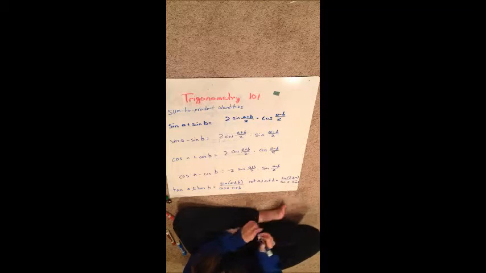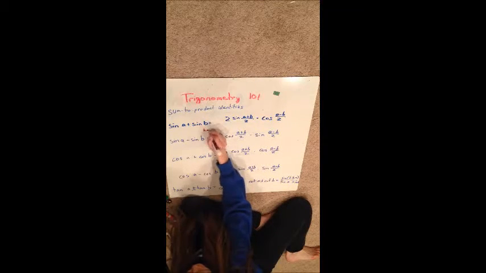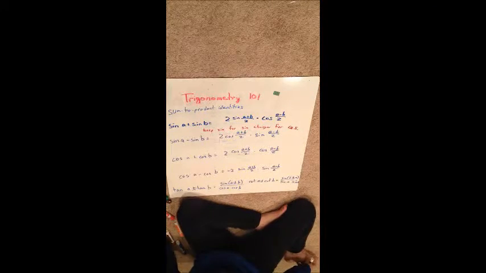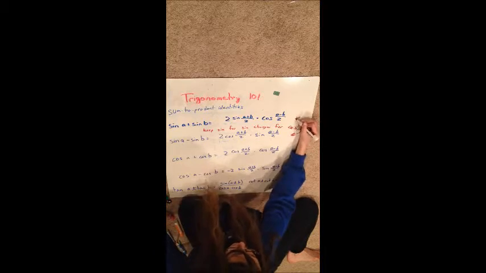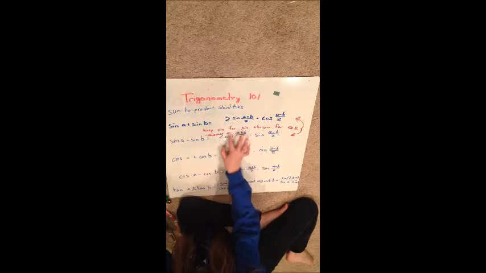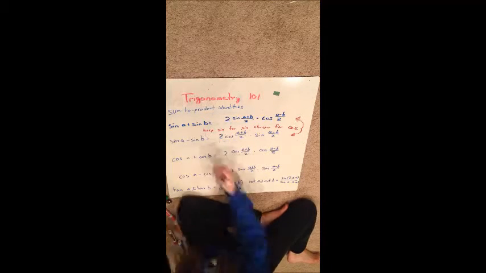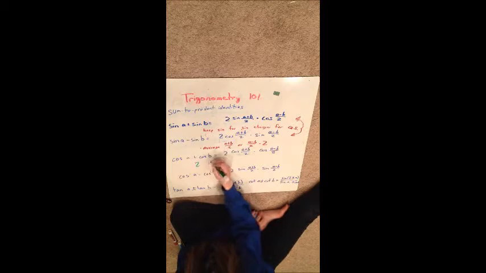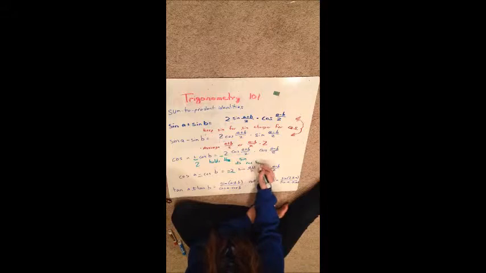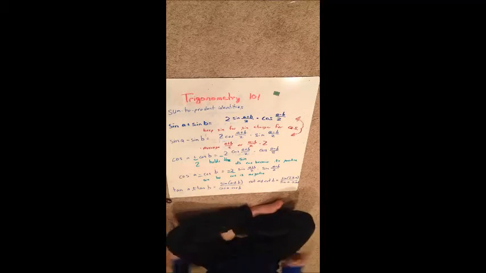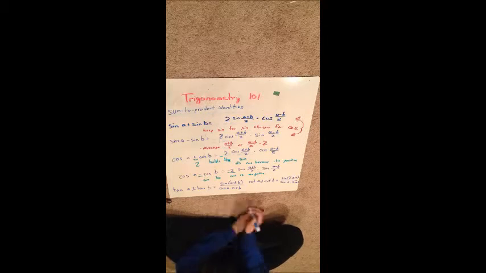In the case of the sine A plus sine B sum to product identities, there's going to be both a sine and a cosine multiplied by 2. And in both cases, you're going to either add both the angles together or subtract both the angles and then divide those by 2. The way you know which one's going to be sine of A plus B or cosine of A plus B is look at the sign, if the trig functions are being added or subtracted. For cosine sum to product identities, you're either going to have both cosines or both sines.